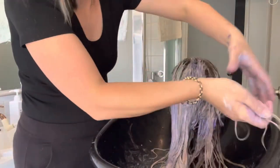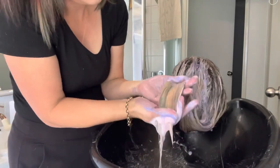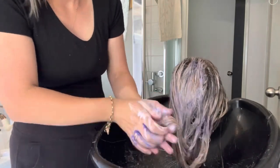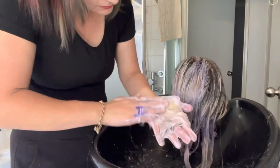If I ever do end up pre-toning before I do a vivid, I nine times out of ten will go for a purple shampoo, because it will just tone that yellow out of the hair, and it will also just leave that cuticle nice and raw for me, rather than adding in pigment with an oxidizing tint.